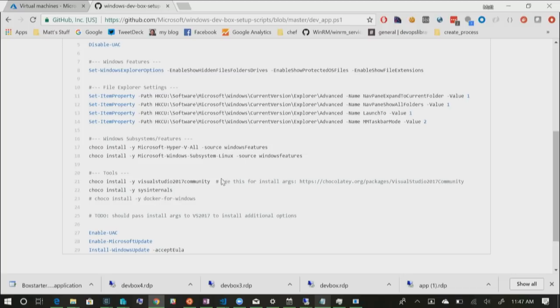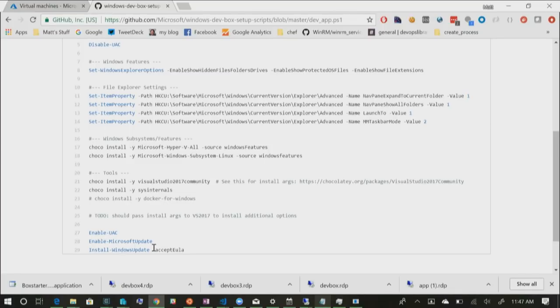And at the very end, the other thing that we do is we install Windows updates. And as some of us know, we don't have time for that. Yeah, exactly. We absolutely don't have time for it. On a Windows 10 box, there's going to be a lot fewer updates. If you're doing a Windows 7 box, it's a multi-hour process, perhaps.